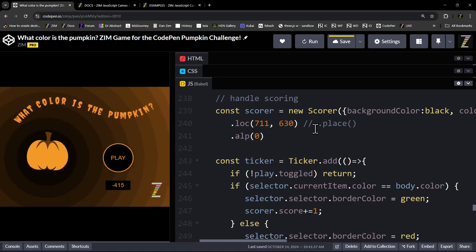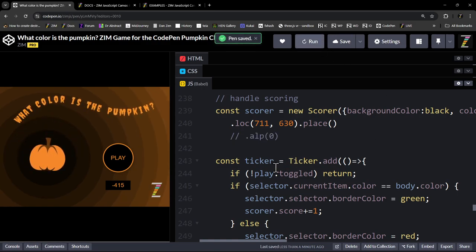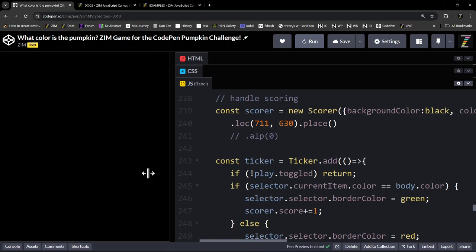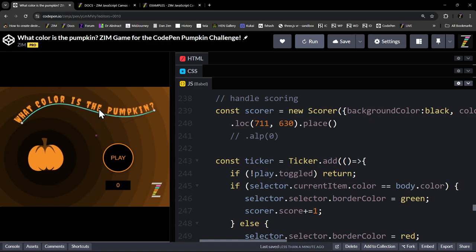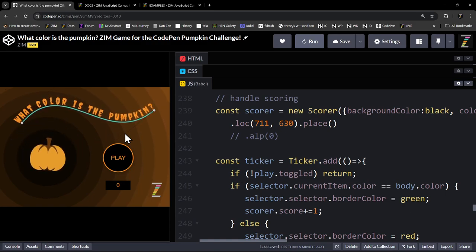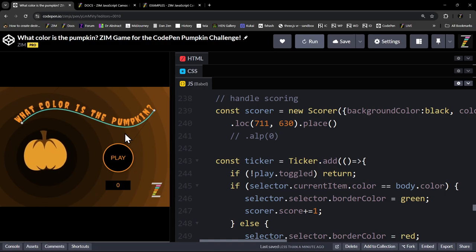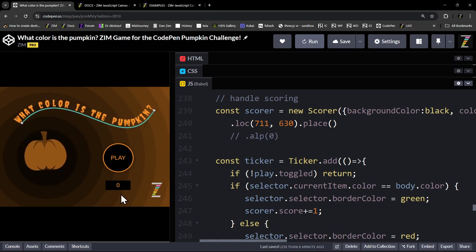Great. We use place for that. What place allows you to do is, well, we won't set the alpha to zero then. We don't have a WYSIWYG editor like Flash does, for instance, or Animate, where you can see this and move it around and then it just knows where it is. We decided against that. We started in on that kind of stuff, like a component making tool that allows you to visually build components. But we just like the raw code. So place helps you out a little bit.